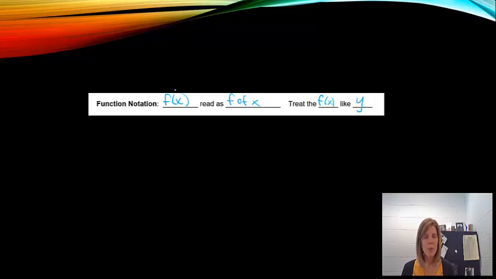Well, the problem is when we start working with more functions, I might have two different functions that I'm comparing, and I just want to make sure that I can distinguish between the two. So I might call one function f of x, and I might call another function g of x, and that helps me know which function I am talking about. I can call my functions anything I want. I can call it h of x, p of x, m of x, and we could just keep going. We could name it whatever we want, but basically we're just designating that this function is a function of x.